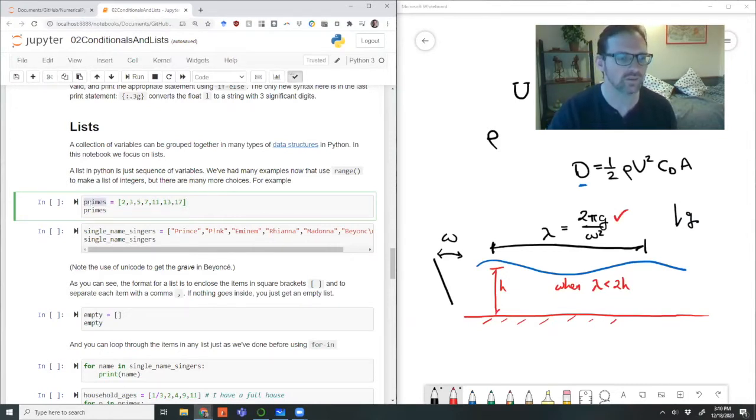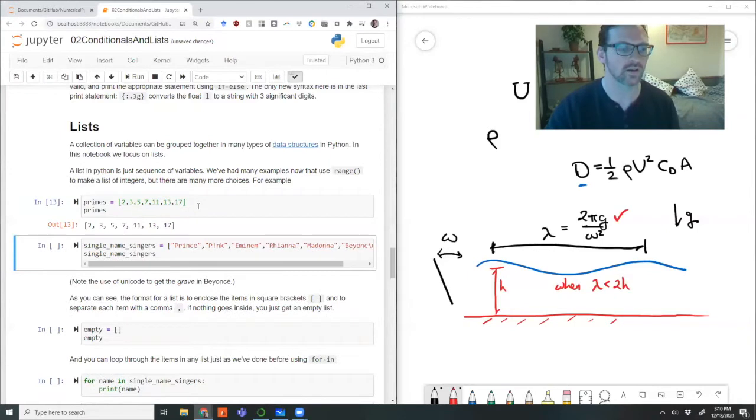So let's build a list at first. The most simple way to do it is just to write out all of the things you want grouped together, put them inside square brackets, and put a comma in between each one, okay? So here's a list of the first few primes, and I can see that that gets spit out as the list, and the way it prints is exactly the way I put it in, except for some spaces, okay? I don't need it to be numbers.